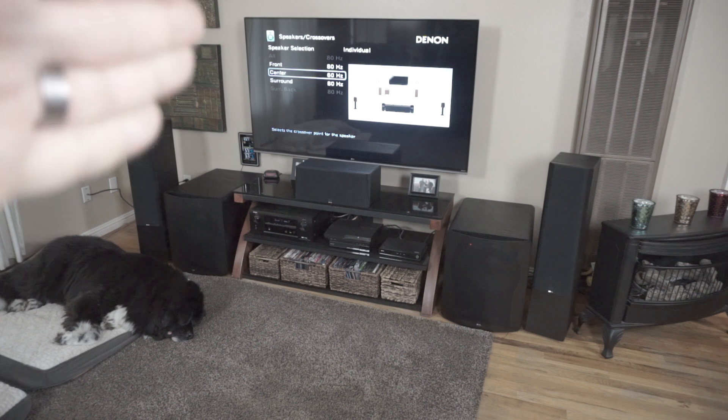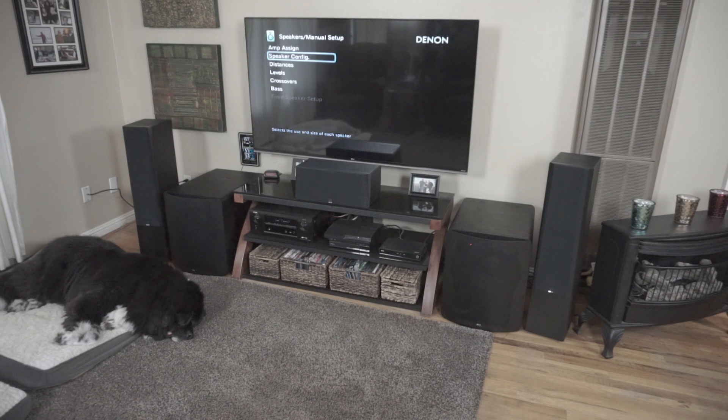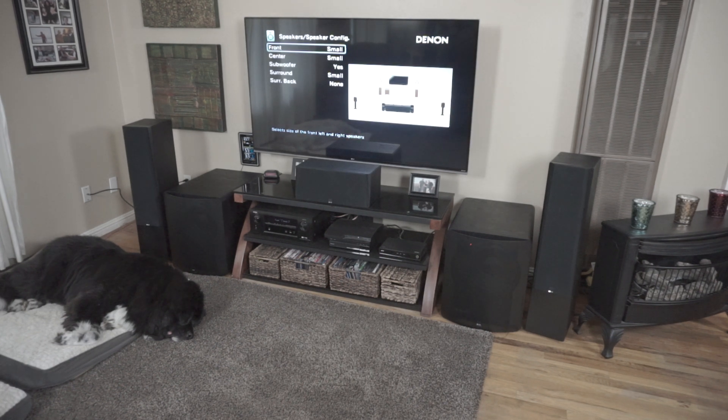Now, when you switch it to small — which, small versus large on the speaker settings, I'll show you real quick — so these are set to small. If I change that and set it to large, it takes away any crossover function off the AVR. Small is basically bass managed; large is not bass managed. You always want to have it set to small so that you can send your frequencies to the subs so they can get that signal and work properly. If you don't do that, it's going to be really hard to equalize your subwoofer or sound match it and integrate it into the system.